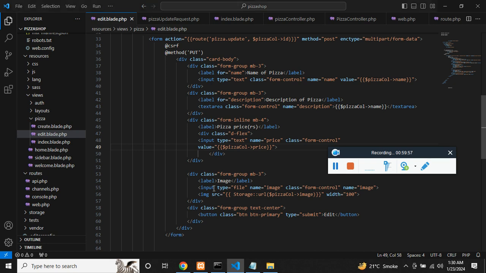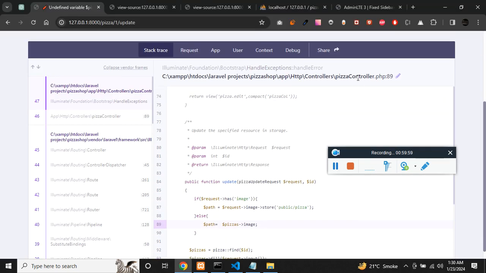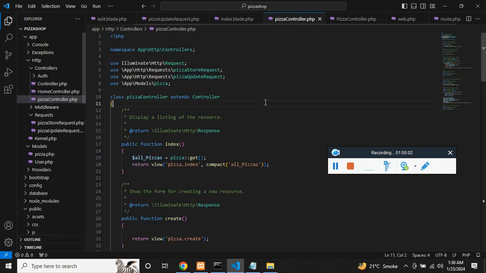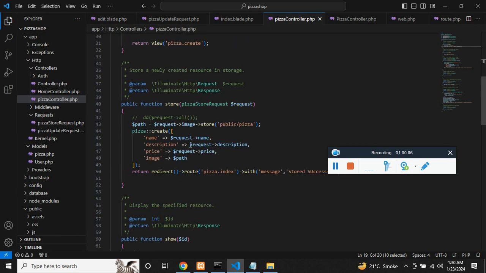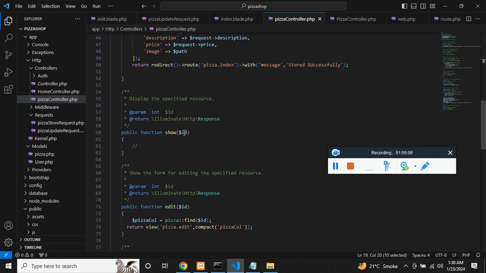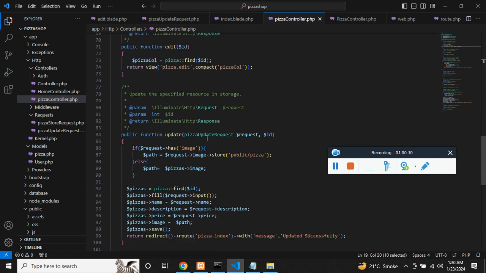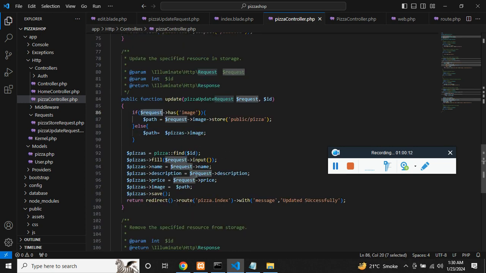From where? In the pizza controller, the update. Okay, it should come over here.